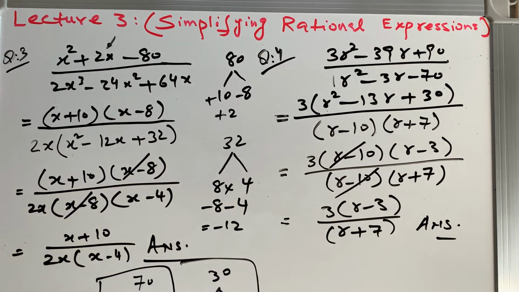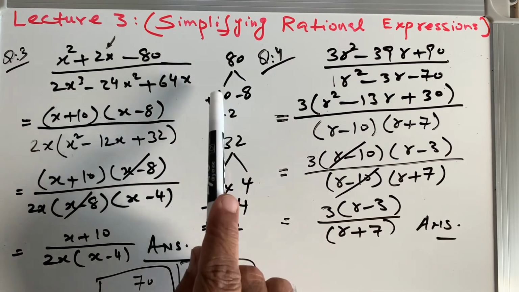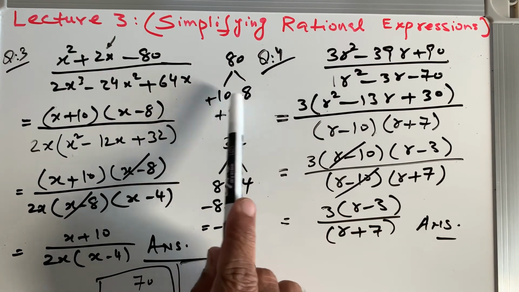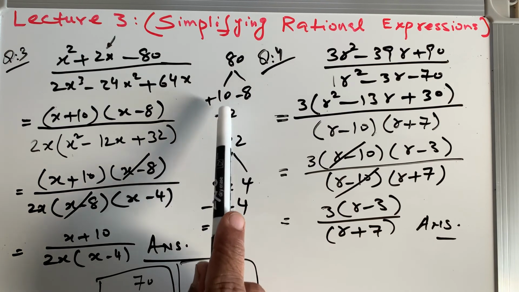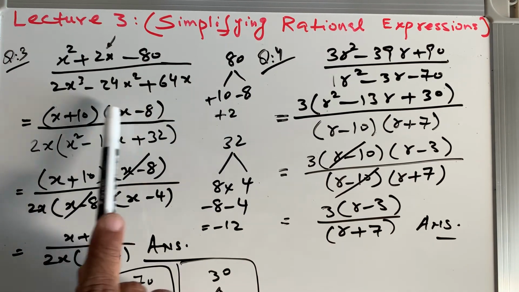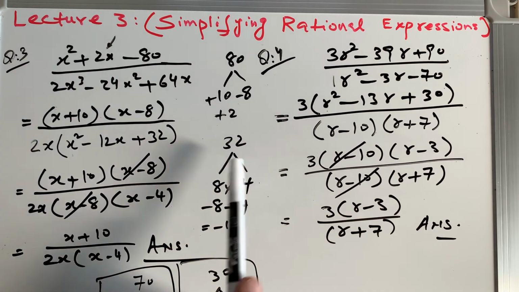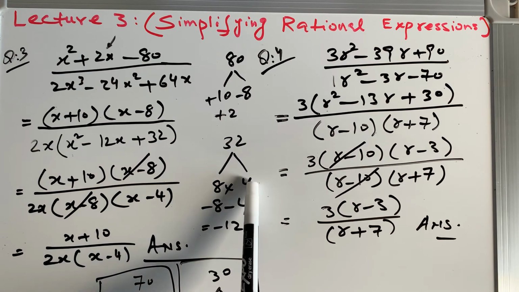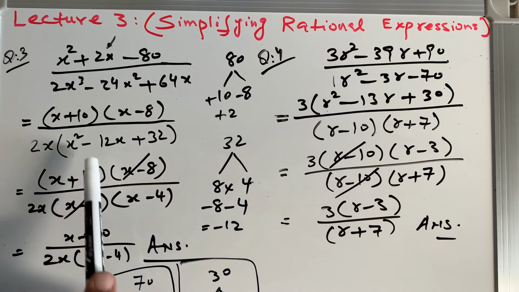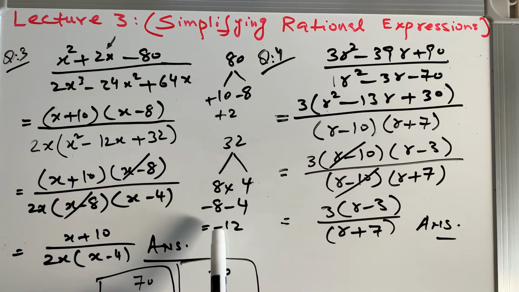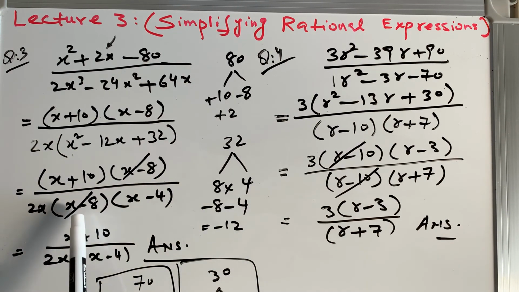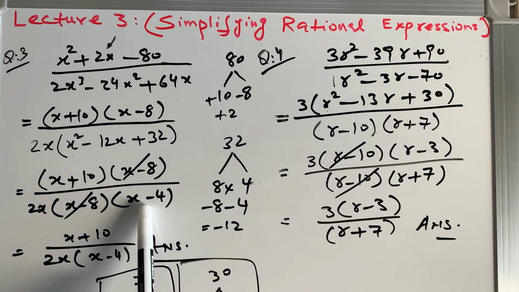So I hope you understand how to factor it quickly. Instead of writing the whole factors and then pairing them up and taking common, in this video I showed you that if you have the appropriate factors, which on subtraction or addition give you the middle term, then you just write down the factors as x plus 10, x minus 8, because these two definitely give you the middle term. Here we break 32. 8 times 4 is 32, and the middle term is minus 12. So I have to keep both of them minus so that I can get minus 12. Therefore, I write x minus 8 and x minus 4 as the two factors.